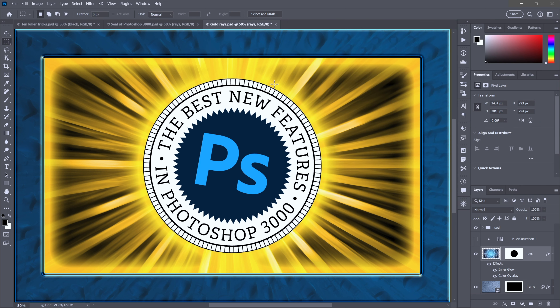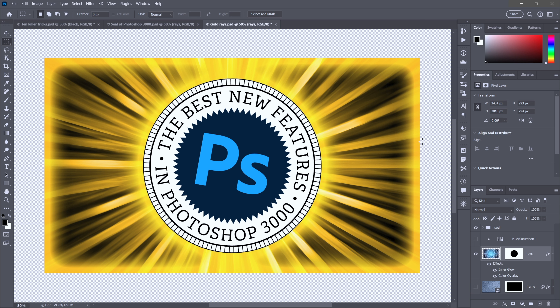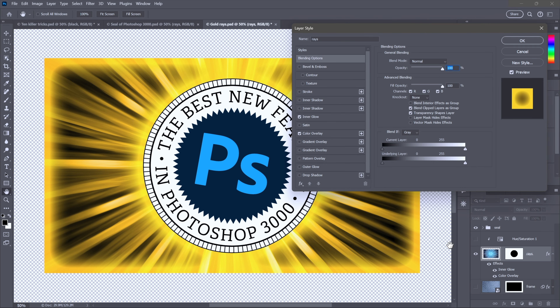Notice I've not only traced around the seal but also the inside edge of the frame. It's not the frame's fault. I'll double-click on the thumbnail for that raised layer. Notice right here in the layers panel there is a mask associated with this layer that exactly traces around the seal. There's a checkbox — layer mask hides effects — and if I turn it on, it hides the glow around the seal, which is exactly not what I want. So I'll turn that checkbox back off.